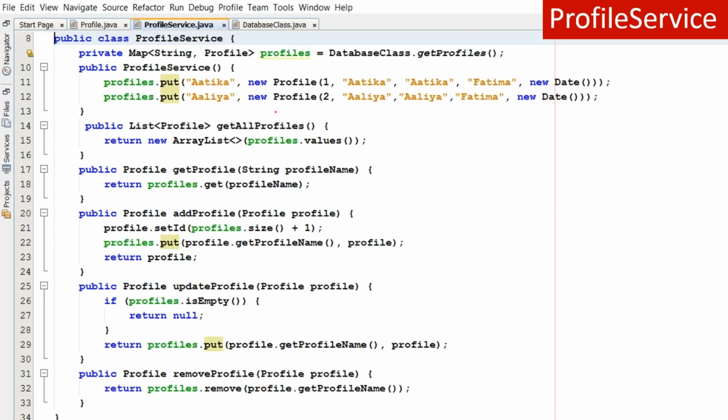You create a map of string, profile, equal to database class dot get profiles, and then in the profile service you add the key and value pair. If you provide the key, it should return. Like if you want to search by the name, it should return you the complete profile. Get all profiles should return you the profile values. Get profile with the profile name. Over here you can add the profile, update the profile, and then remove the profile.